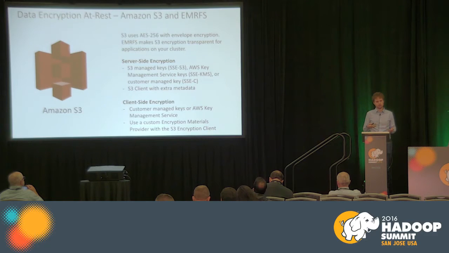You basically just tell EMR, hey, here's my encryption materials provider to use for client-side encryption. Take care of it. And from a Spark application layer, it has no idea what's going on. But in EMRFS, it's handling with decent performance the encryption on the client side, or talks to S3 in a way that it can enable server-side encryption as well.